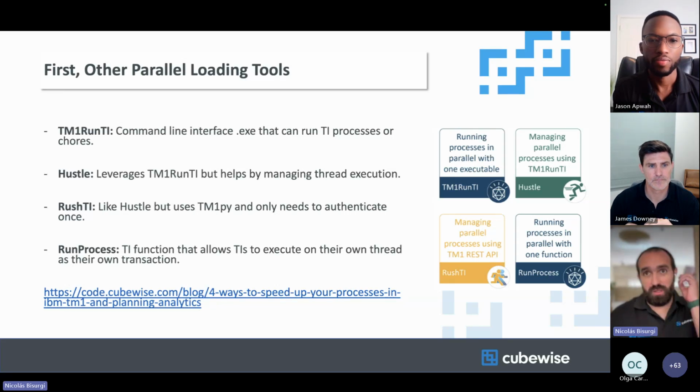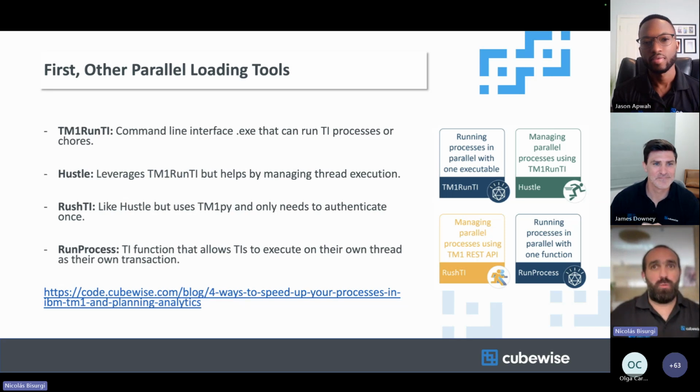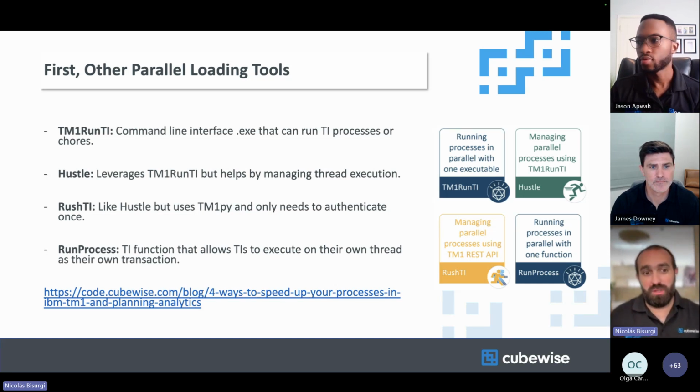V12 has a specific new set of functions to actually track run processes. So you can call them all at once, but keep tabs on them. That's a really cool new feature. And RushTI, I love it because it not only has really great performance, since it has TM1py under the hood, every single improvement to TM1py you get in RushTI.